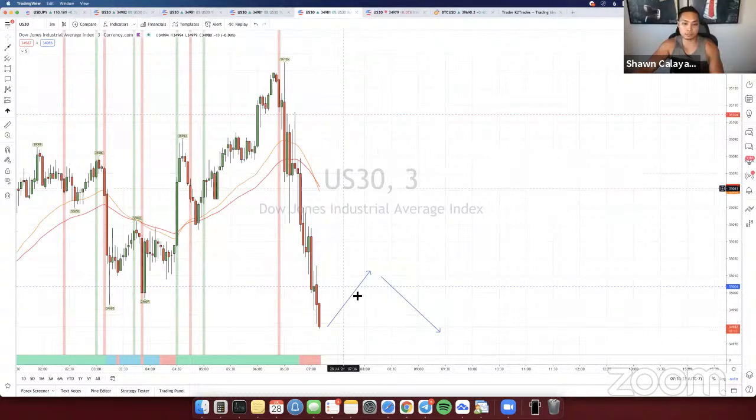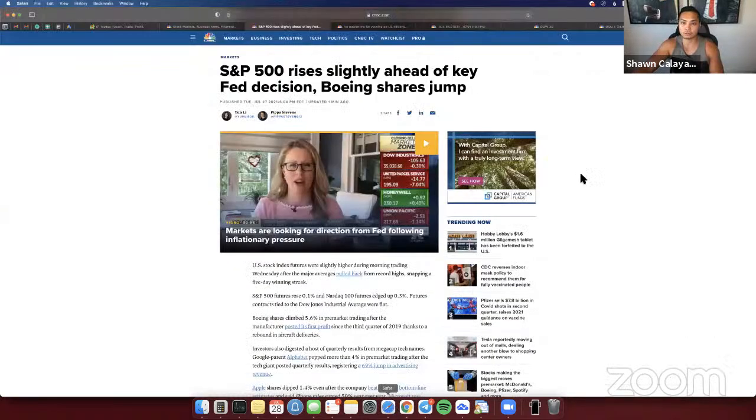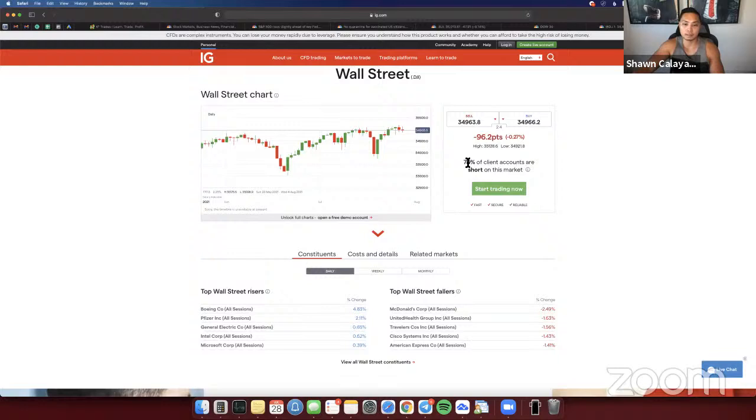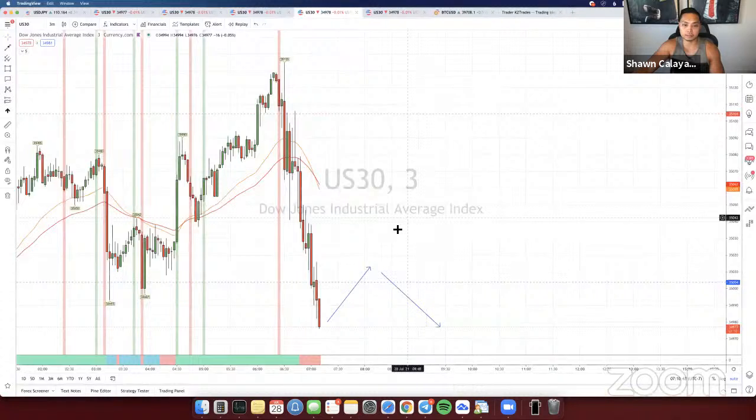for a sell. I wouldn't really want to take a sell because a lot of retail traders are short right now. And you can see right here, see how it went from 72% to 70%. A lot of retail traders are pulling out of the market because they're also getting worried about how price is going to be moving, because this might indicate that there might be a shift to the opposite side. But we really don't know what's going to happen. A lot of people are probably just going to pull out of the market until the Fed is done speaking.